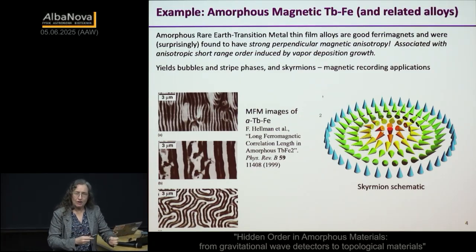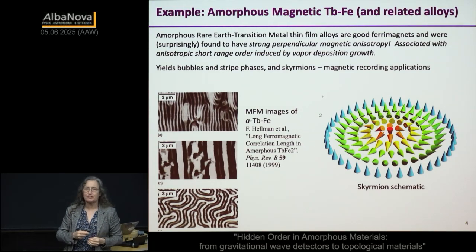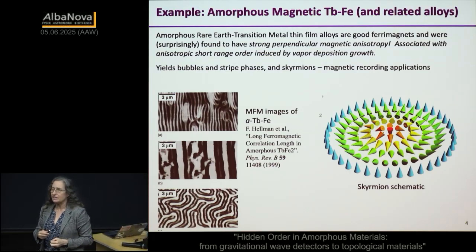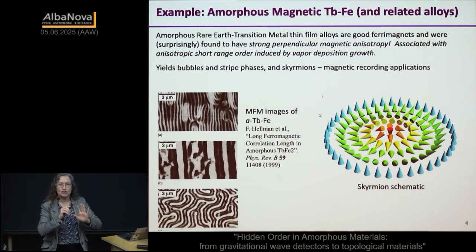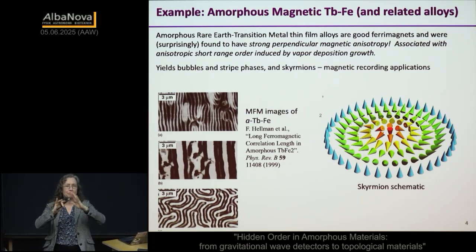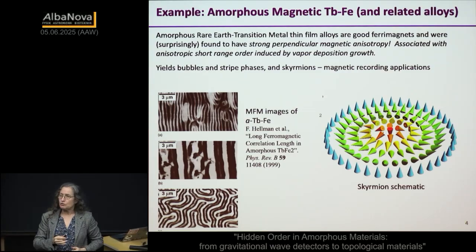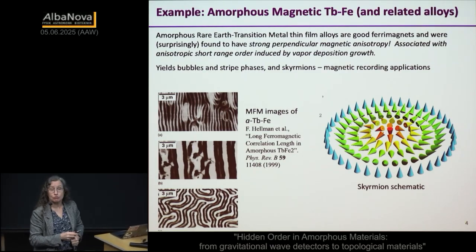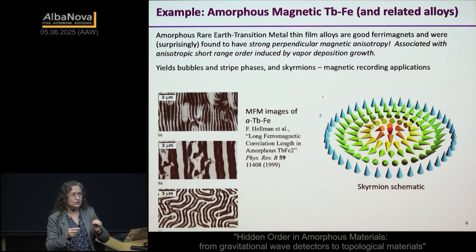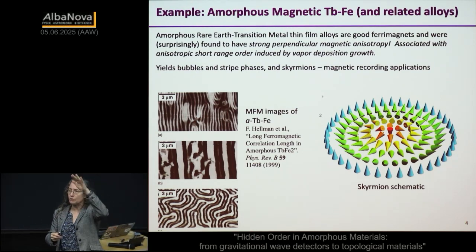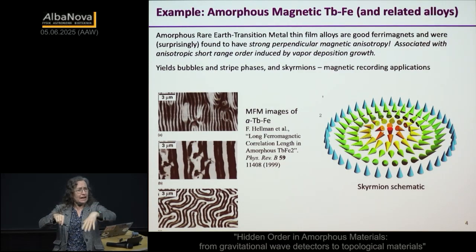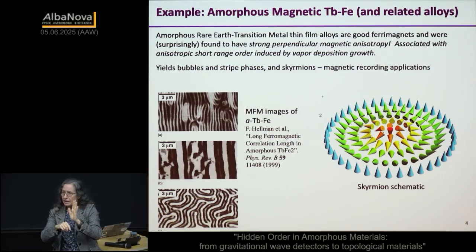I have been involved in studies looking for the structural anisotropy, and with a kind eye on the data, you can see it. There's a slight shift in the partial distribution functions, but these are big, broad partial distribution functions of pairs, and there's a small shift of out of plane versus in plane. We've done simulations of growth, and the bottom line is it really is a growth-induced effect. So this amorphous structure remembers that it was grown, not an atom at a time, but in the end, sort of a plane at a time. So out of plane is different than in plane because it traps a memory of that growth.